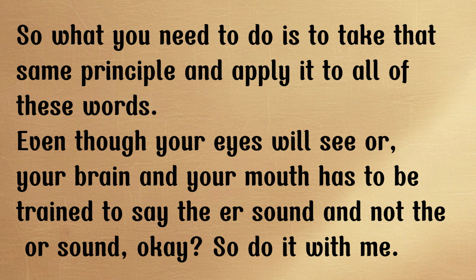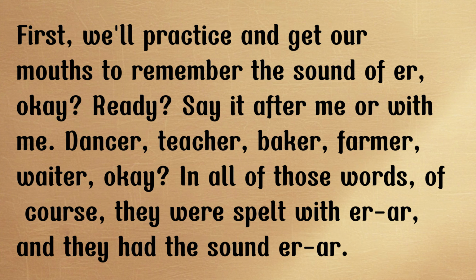So what you need to do is to take that same principle and apply it to all of these words. Even though your eyes will see "or", your brain and your mouth have to be trained to say the "er" sound and not the "or" sound, okay? So do it with me. First, we'll practice and get our mouths to remember the sound of "er", okay? Ready? Say it after me or with me.